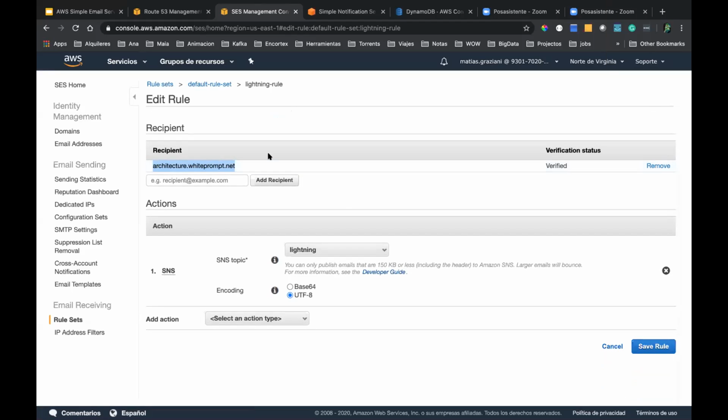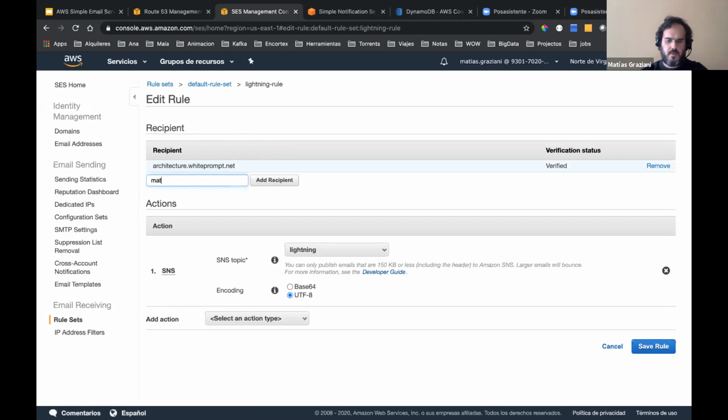So if I call that, it will be any email at architecture.wildprom.net. That is the domain of the email. Basically this is the domain, but I can add, for example, something like this. You can add a specific address to the rule set as well.